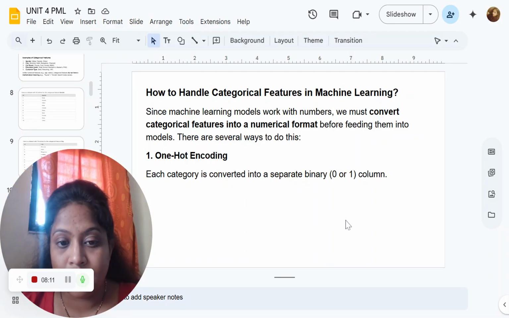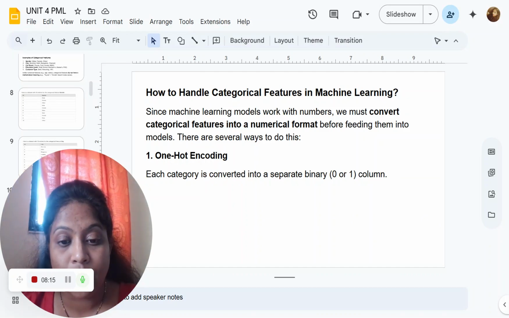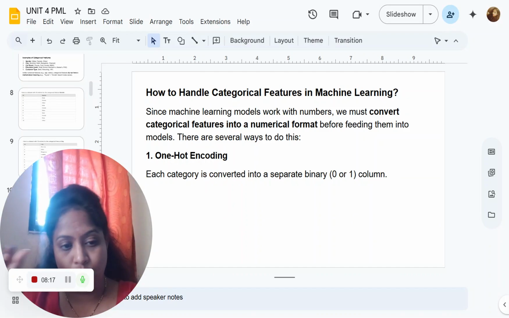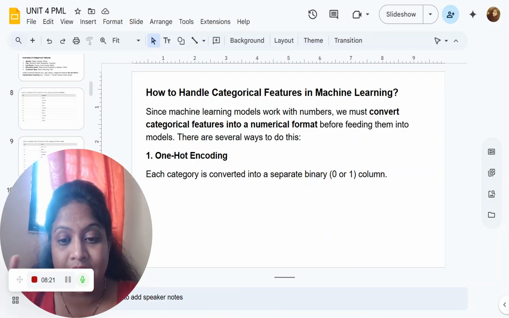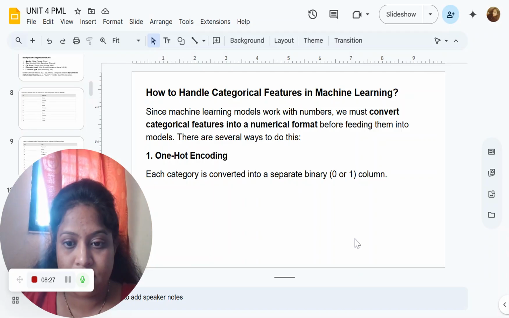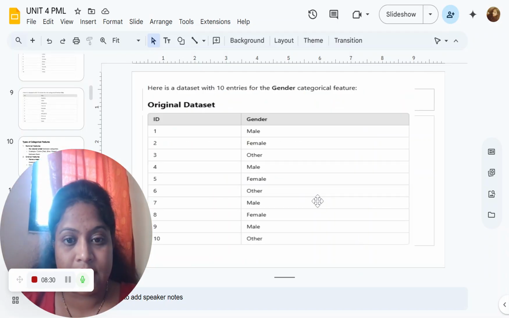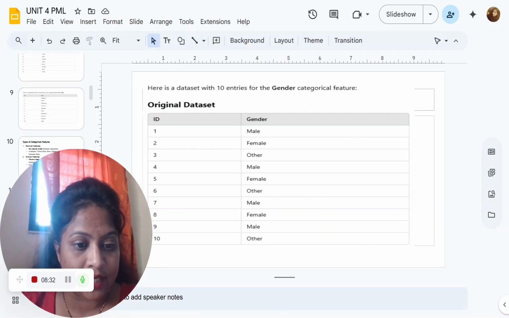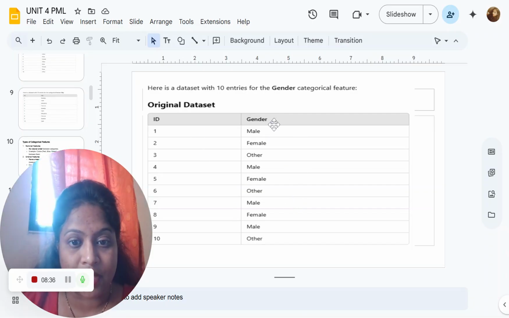The first one is one hot encoding. In one hot encoding, each category becomes a new column by itself. If a row has a specific category, that column gets a 1 and the rest of the columns get a 0. So how it is, I'll just show. If we consider the data set that we had taken initially as an example, the gender one, it has IDs and it has genders.